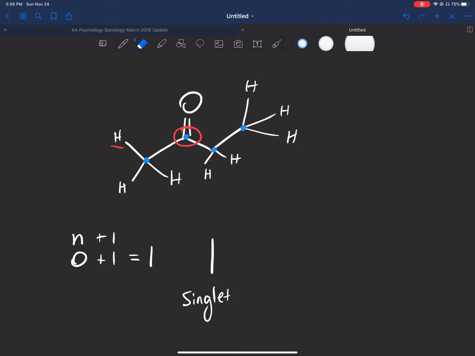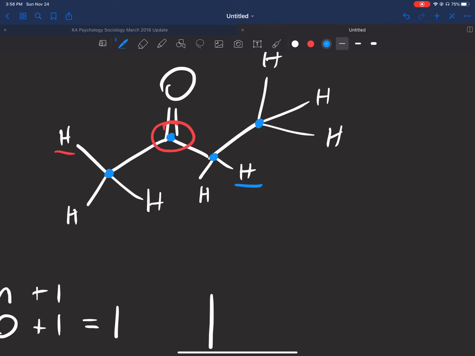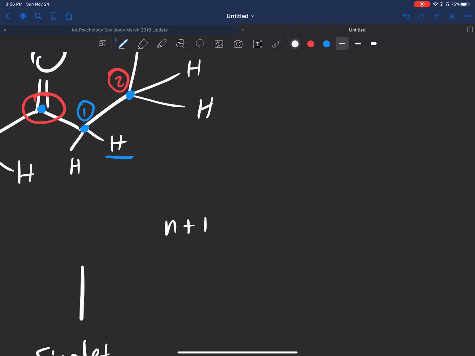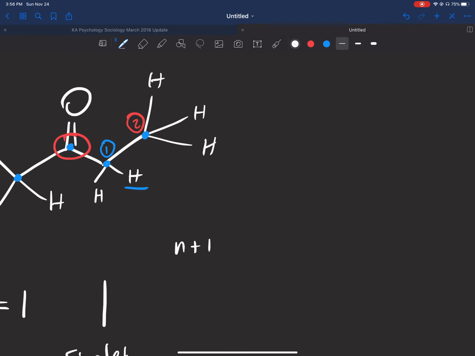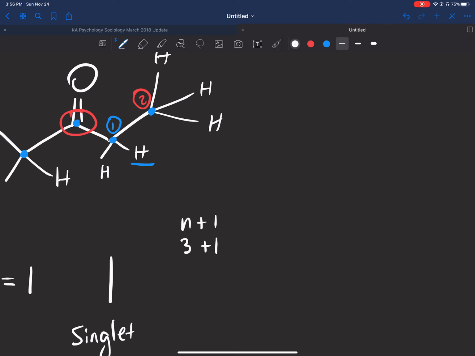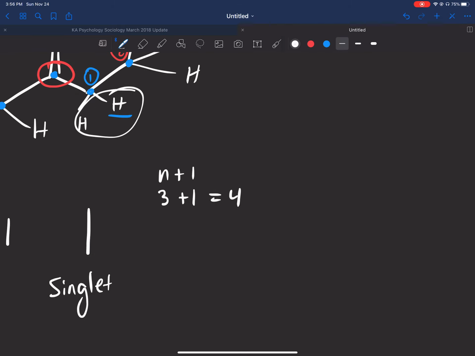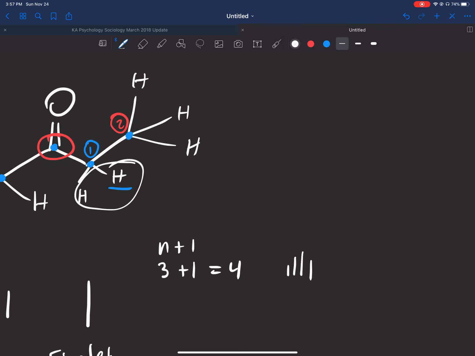Now let's look on these hydrogens. So let's underline in blue. So again, remember, we look at the adjacent carbon to the carbon the hydrogen is bound. So if it helps, number this 1 where that hydrogen is bound. That's not the one that you want to look at. You want to look at the one number 2. So in that case, for n+1, the adjacent carbon, which is the one we called number 2, has 3 hydrogens, 3, plus the 1 to account for our hydrogen that we're looking at right here, is 4. So we're going to get a quartet. Okay, 4 lines.